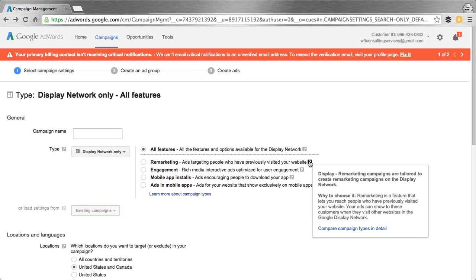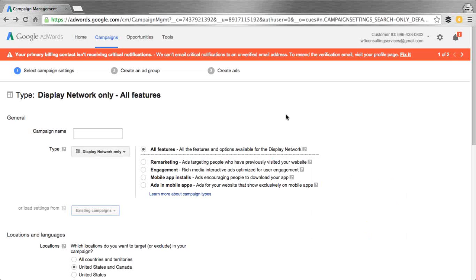So always put remarketing in its own ad groups if you do any remarketing. Remarketing basically says, if I search for this and visit your website, and now I visit some other website, you're going to show me more ads about you, even though I left your website. So it's a way to follow your customer and really tailor that remarketing experience. But make sure that you really structure those remarketing campaigns under their own ad groups, if not under their own campaigns. They're really things that are very specific.